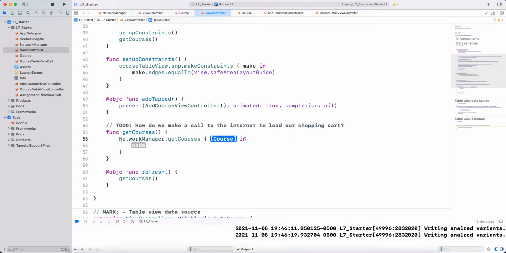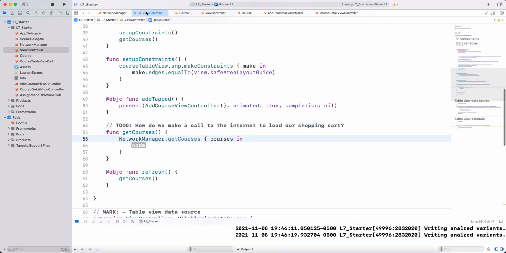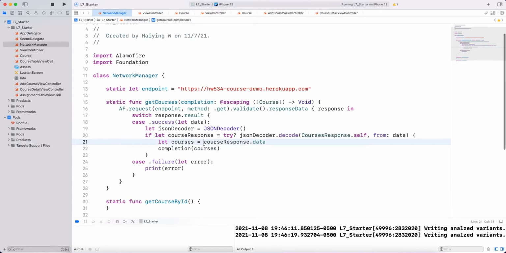So this closure is going to have all the courses that you get. So completion, right? We pass these courses into this function. So this is the courses that we got from the server.